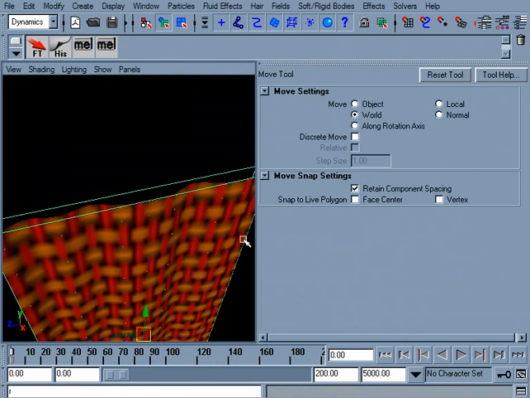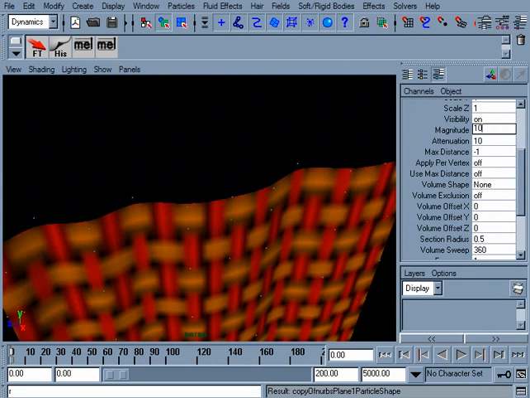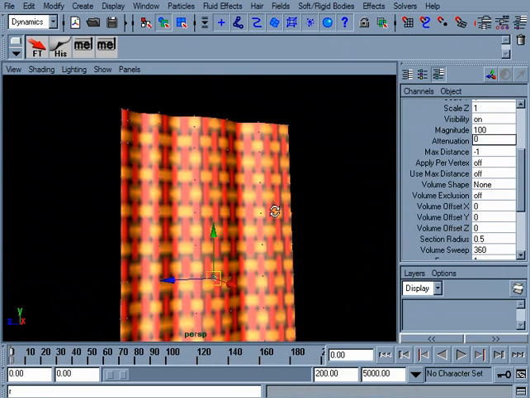We'll select this particle cloud and let's add a turbulence field. We'll set the magnitude to 100, attenuation to 0, so it happens throughout the system.